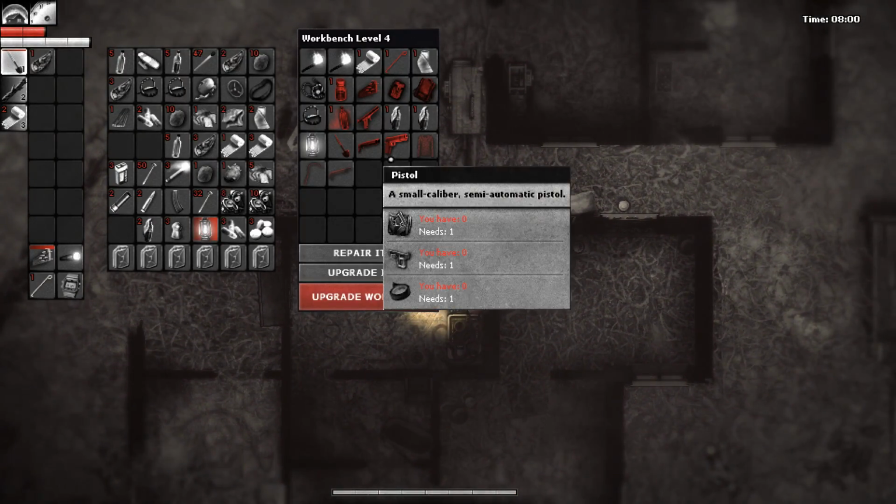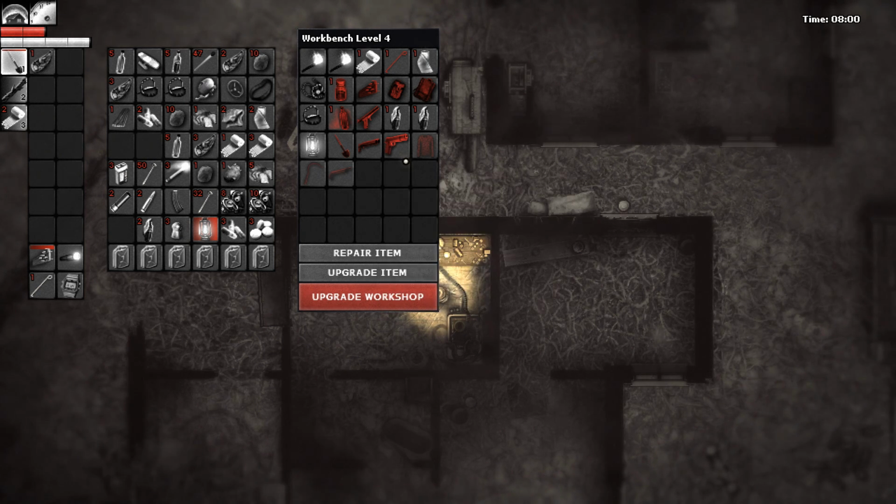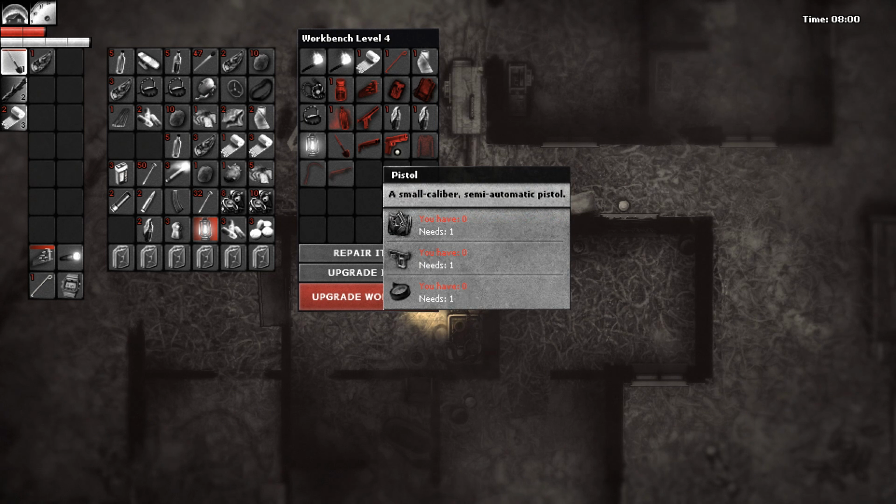Let's see what I can cook up here. Oh, that's a pistol. That's not a single shot pistol either, that's a genuine pistol. So I need weapon parts, I need the weapon stock or whatever, the main part of the pistol, the thing that's just shaped like a pistol without a barrel, and then wait, tape? Small caliber semi-automatic pistol.